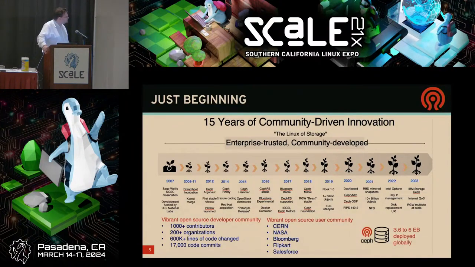So that makes it, I don't know if it makes it the largest software-defined storage solution out there, but it certainly makes it the largest software-defined open source storage solution out there.